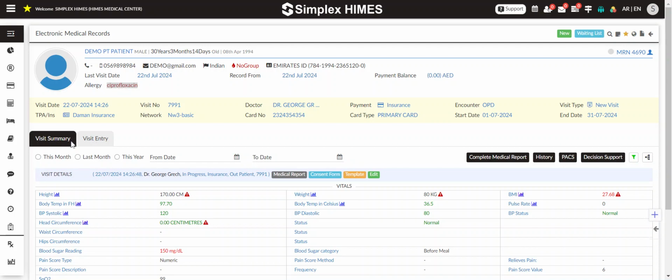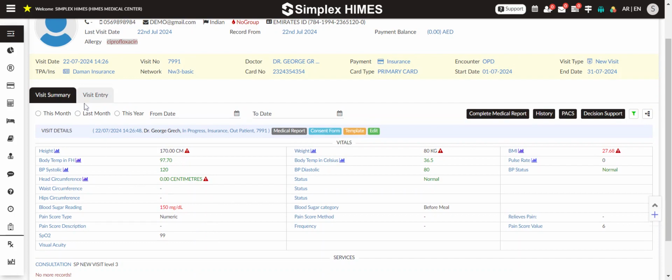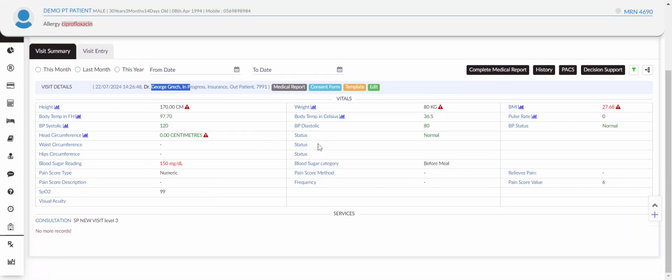Visit summary is a summary of the complete documentation done for this patient. All the previous visits available for that patient will be shown here in the visit summary. For example, as you can see, today's date is under Dr. George, and this is the information entered as of now. Because the nurses entered only the vital signs, only vital signs are shown here.